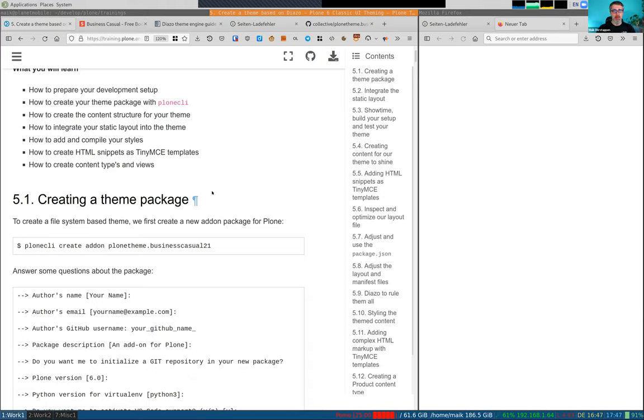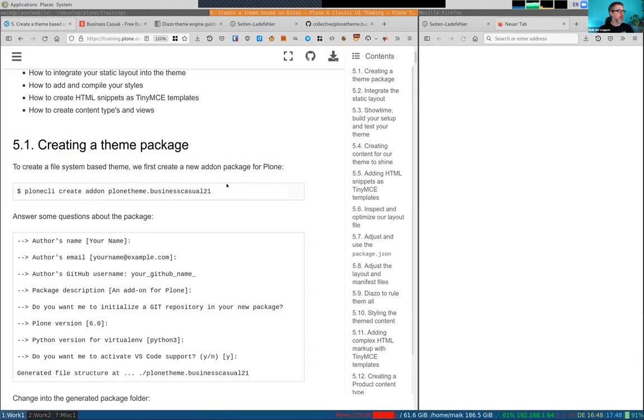Okay, I wrote earlier in the chat that you should upgrade the Bob templates Plone CLI, because I did some last quick fixes in the Diazo route we will use later. If you haven't done that, you can also fix that copy paste later. That shouldn't be an issue. The training docs should have already the correct rules and all in place, but it's a bit easier if you use the current Bob templates Plone 6.0 beta 9, which has already the correct stuff.